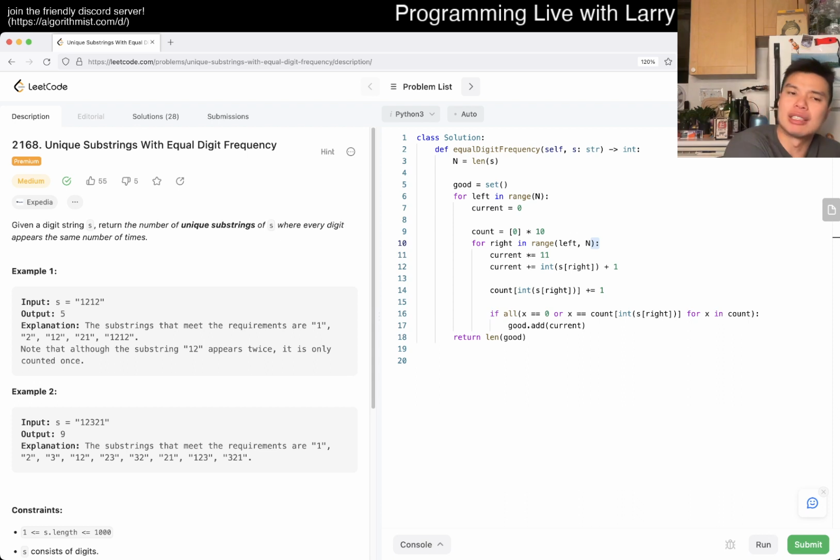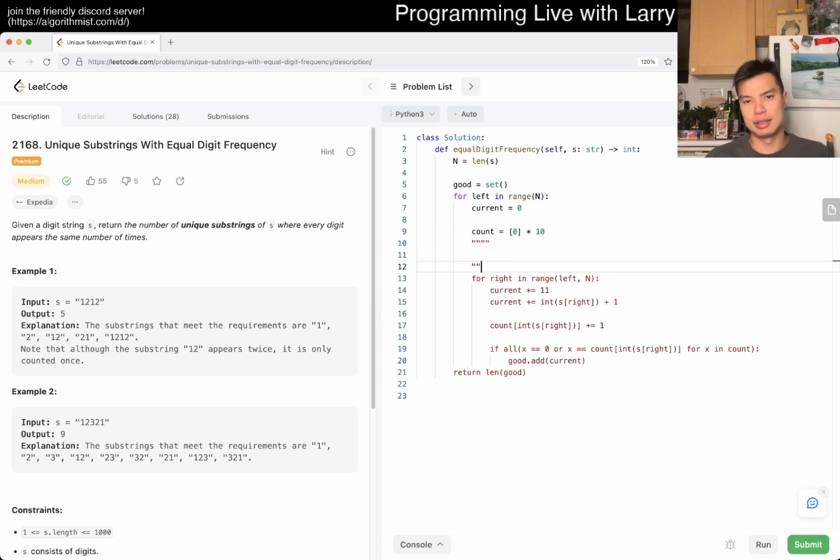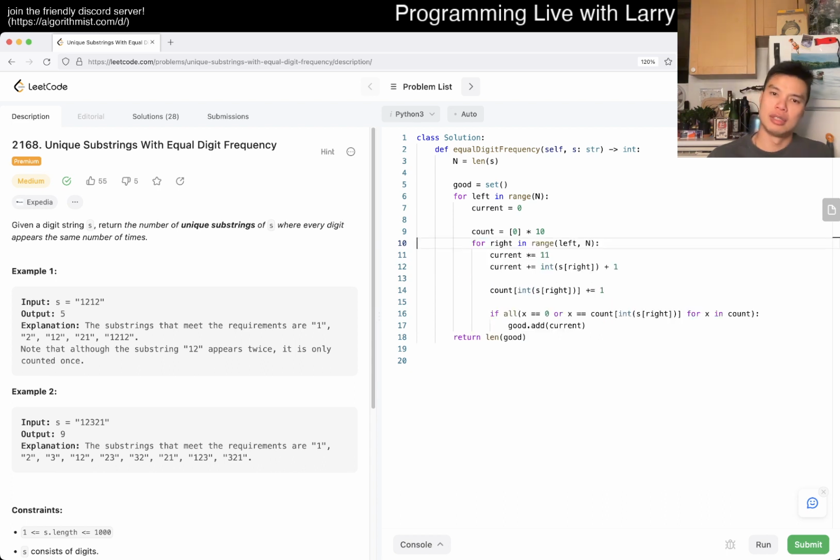I'm thinking, I don't know that you could do sliding window. And the thing is that things can catch up, right? So there's no early termination because you can have something like 1, 2, 3, 1, 2, 3. The first, this would not be, but then this will be, right?